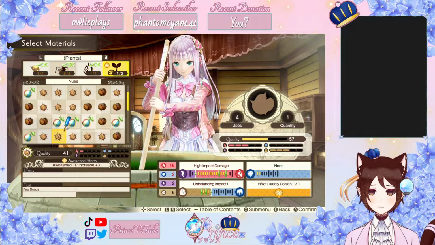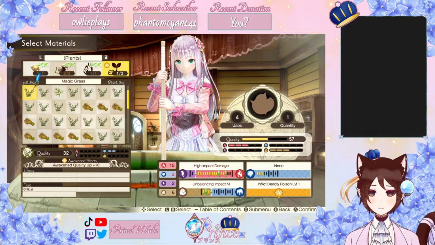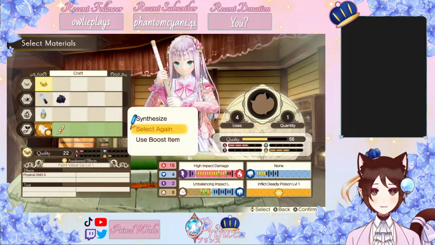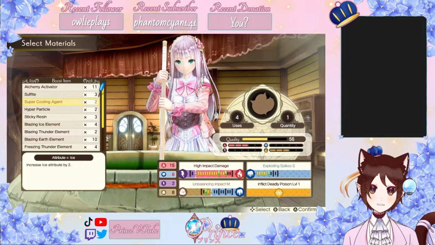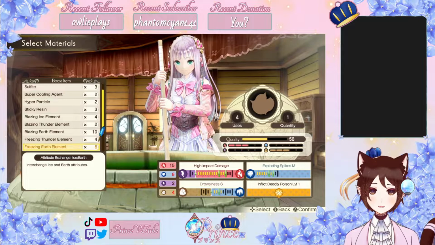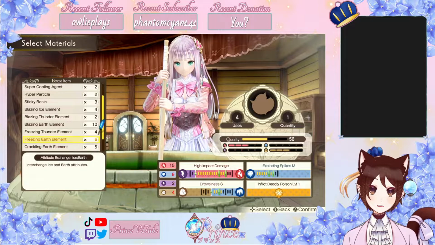What if I sort by ice? This Medjri root. Synthesis. What if I use a boost item? Anything exploding spikes! Drowsiness. High impact and exploding spikes? Or unbalancing impact?